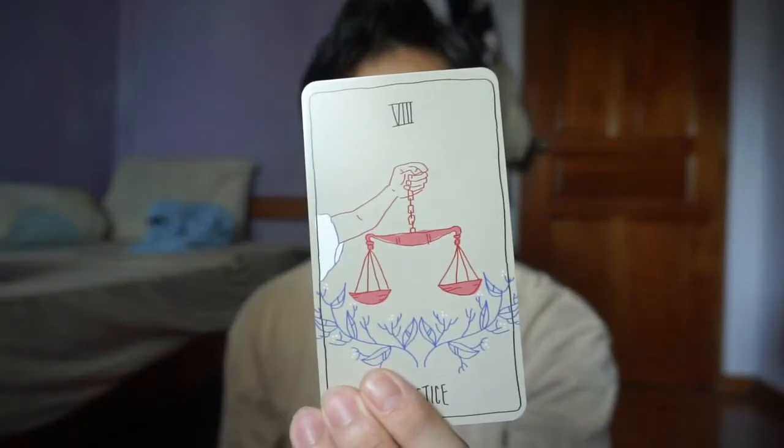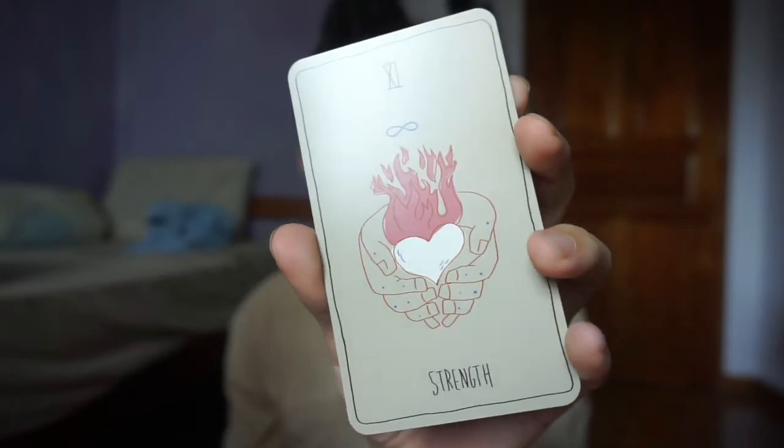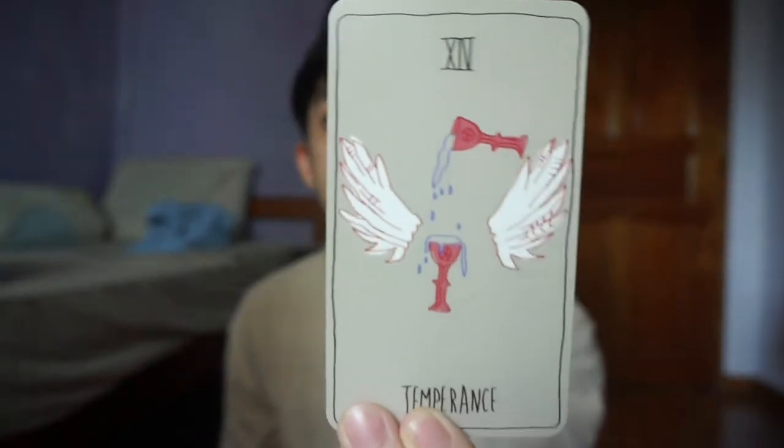Justice — a typical rendition which I like. The Hermit — I love the skulls and I love the cactus. The Wheel of Fortune — around it are all the main planetary symbols. I'm not sure about the position of the hands and what they mean, but I'm sure the artist meant something. Strength — I love this card. A gentle heart that burns. I like how the hands cradle the heart so gently. The Hanged Man. Death — life coming up from death. I love the roses. Temperance — there's no fire-to-water kind of thing here, but still nice.